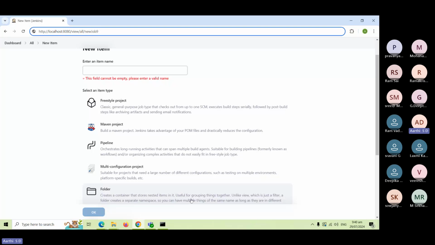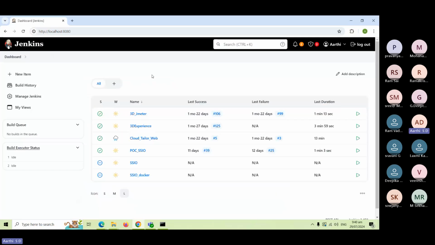So I'll continue. In one of the interviews, they asked me recently what elements or what widgets you can see in Jenkins. If you're not sure about what the widgets or elements are, you can ask them, in a polite way, may I know what you are expecting? His expectation from me was what are the items I can see in Jenkins, like new item, build history, manage Jenkins. Then I explained all these things.